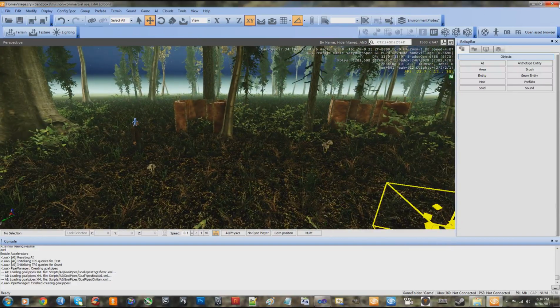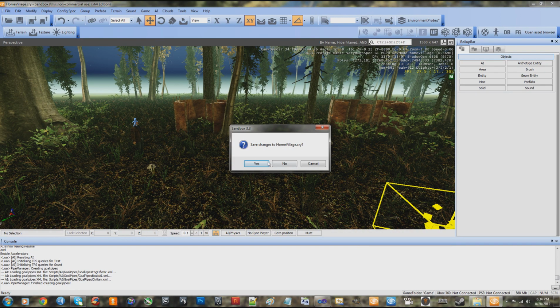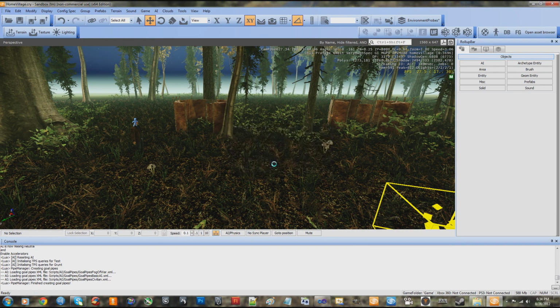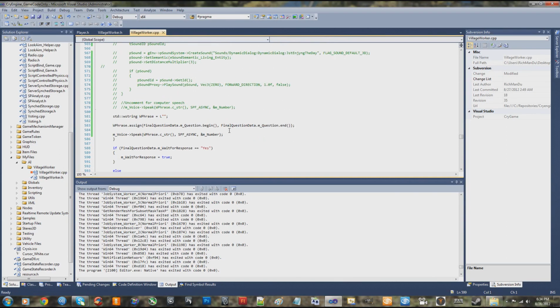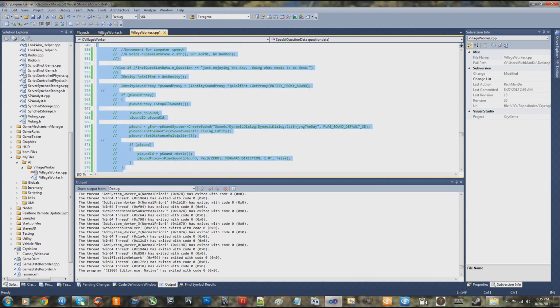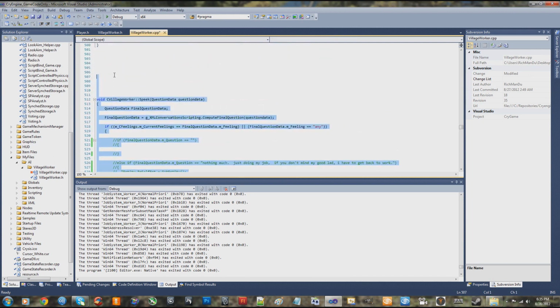You can see this, the voice. Yeah, I'll save it. The voice, right? Or you can do the dynamic speaking. In this case, I got rid of the dynamic speaking for now and went with the voices for a test.